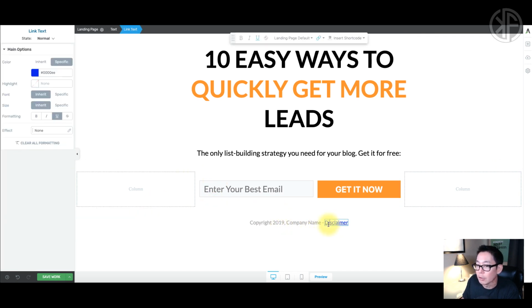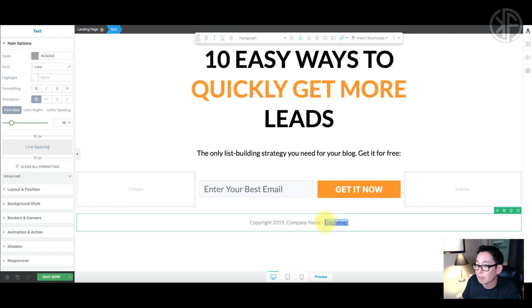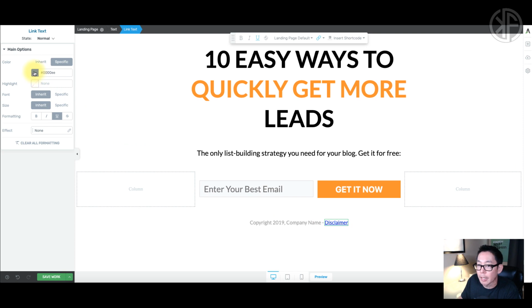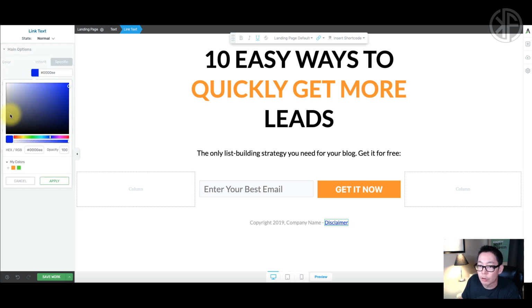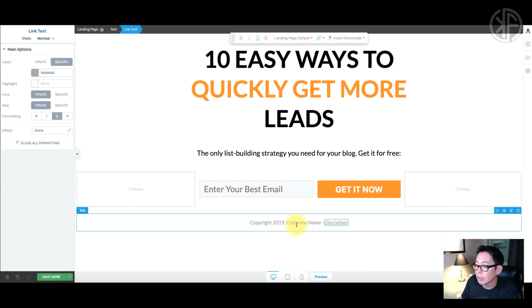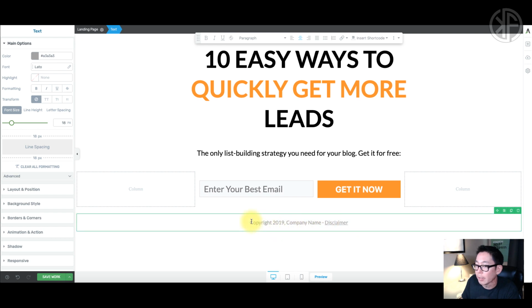Okay, so let's go ahead. Oops, we don't have to highlight it. Let's just click anywhere in here, and you can see that it is blue, and we want to change it to gray. So we're going to go back and choose a color. You can choose any color you want. Let's try and make it as close as possible. I'm going to slide it up a little bit here. Okay, and there we go. There's our gray. You can see that it looks pretty good. All right, it's already linked.